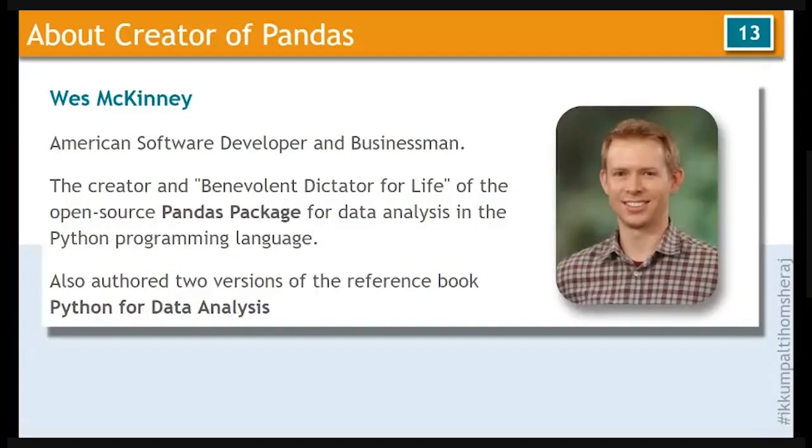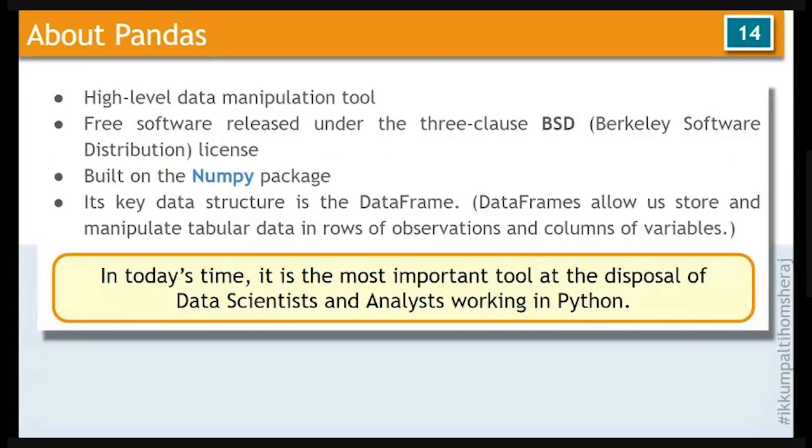This Wes McKinney also authored 2 versions of the reference book Python for Data Analysis, which are very, very popular books. And I would advise and suggest all of you as teachers should look at the books. Even if you look at the online version, that will be pretty good because it gives you a pretty good idea about what data analytics is all about. Now, what is Pandas? Pandas basically is a high-level data manipulation tool.